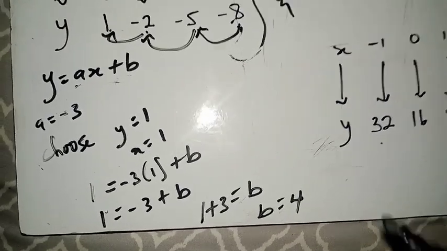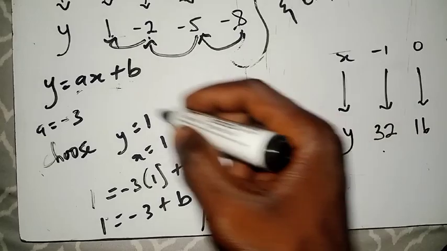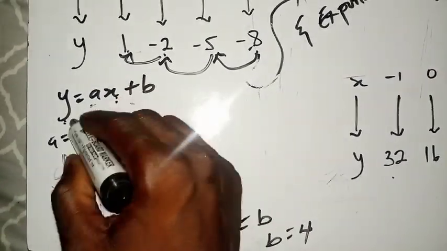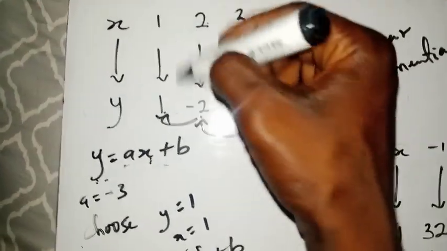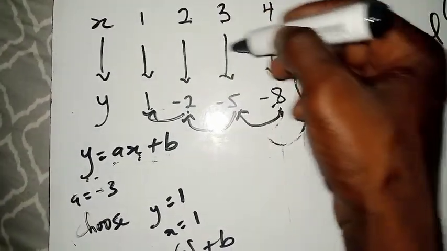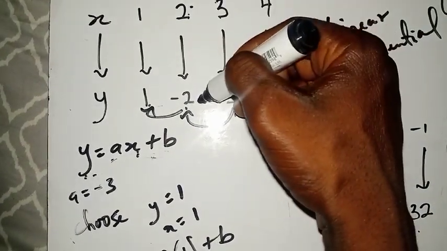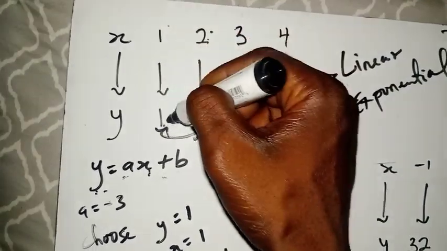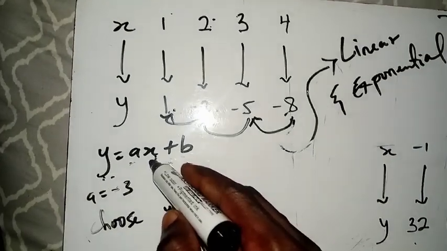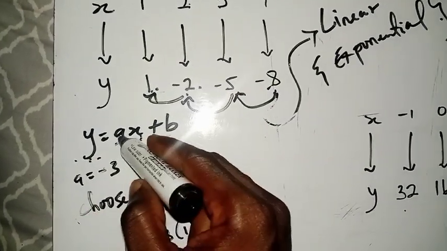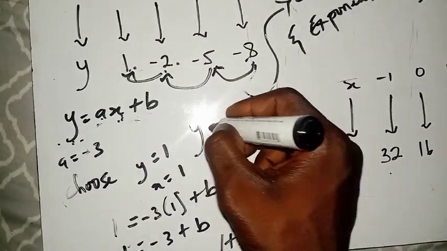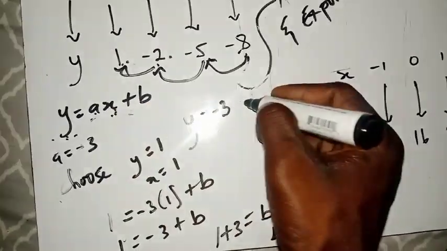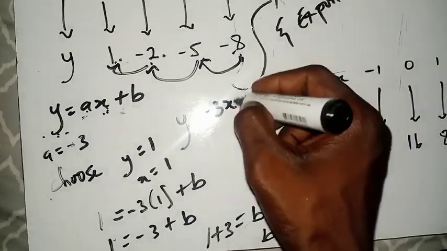Now, how do you write the general rule of this? We are going to maintain the y and the x here, because we have so many values of x and y and we don't know which one. If I go for 2, I know that my corresponding value is going to be -3. What about if someone goes for 1? How do you determine it? That is why we maintain the x and the y, and then we put in the values: y equal to a, which is of course -3, times x, and then b, plus 4.